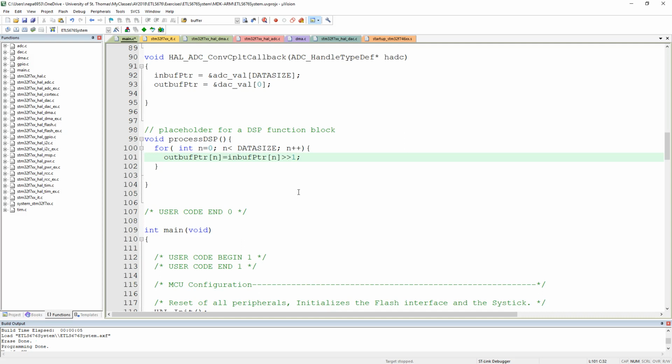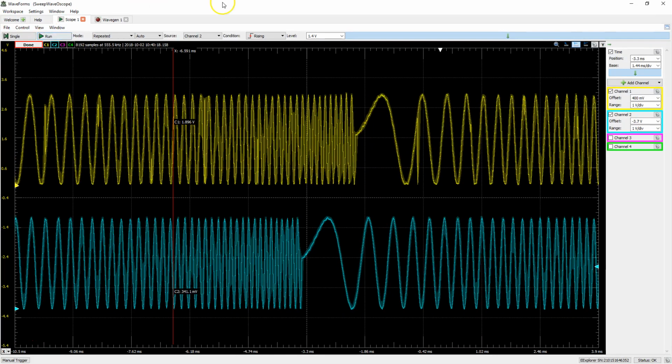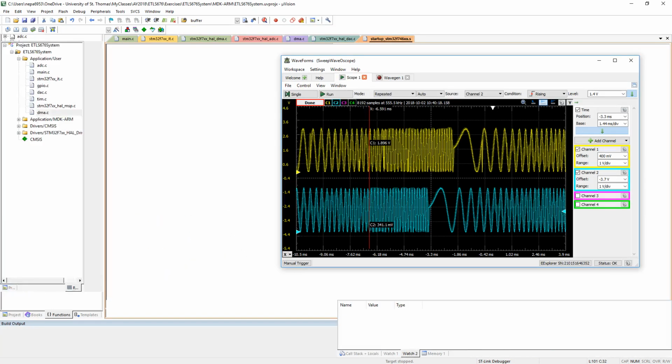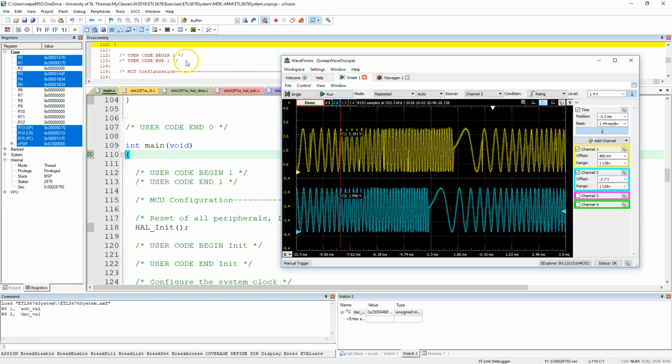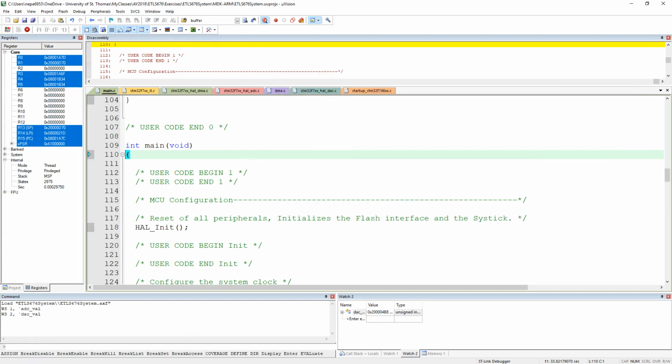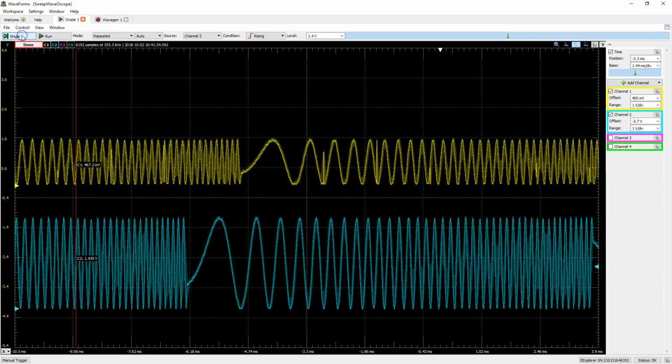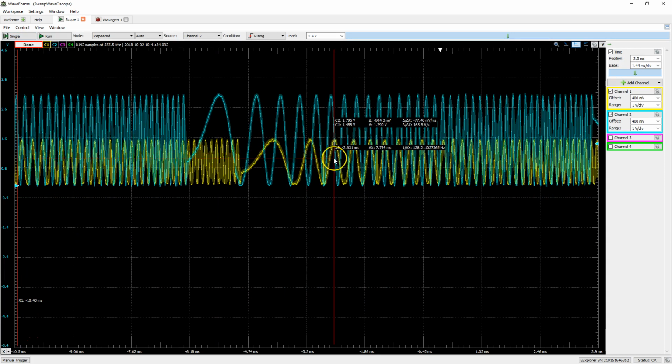Another way to call that is just shift by 1. And now what we should find is that the output value should be exactly half of the input buffer. So if I set up the debugger again and set it to run, okay, and if I look at the oscilloscope again, let me run the oscilloscope. And now let me do a single sweep so that I can stop. Overlay these two so the ground lines line up. I see that the output value is half of my input value as I had done in the code.